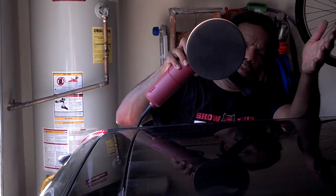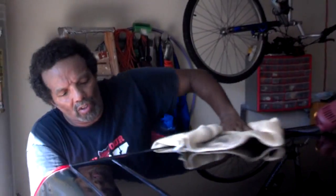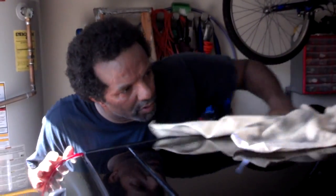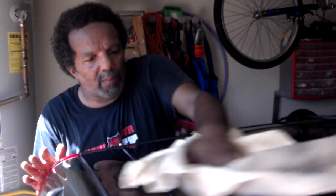That's how the pad looks when you get a section done. You don't want this polish to dry on the paint, so you want to wipe off your excess polish and move on to the next section. Use that same cloth you were using, or a different towel — just get that polishing compound off.